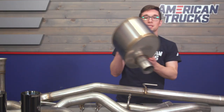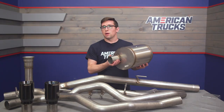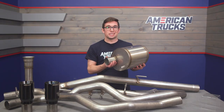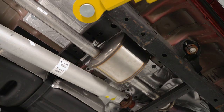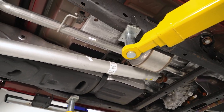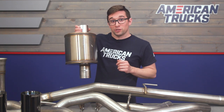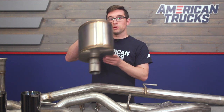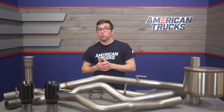Corsa has packed their RSC — or Reflective Sound Canceling — technology inside the muffler. This technology has been in use by Corsa since 1998, and it utilizes different specifically designed channels within the muffler for each vehicle, eliminating the frequencies that cause that head-pounding drone you can sometimes get with aftermarket systems. This has a lot of resonance to it, so it's not going to mute the sound — you'll get a really pleasant tone with that additional volume without the literal headache.